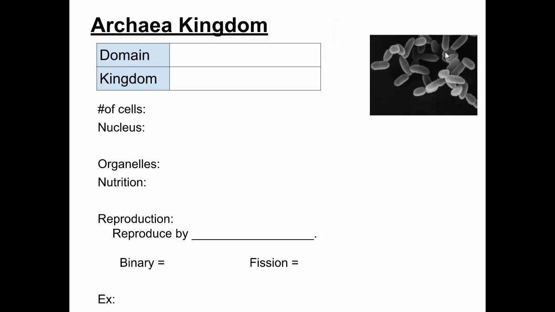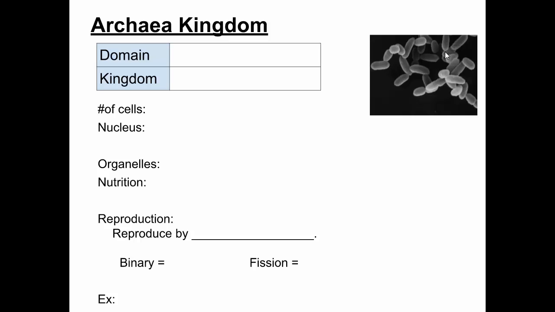All right, so you actually don't have these slides on Archaea, I don't believe, in your packet, do you? You just have bacteria. We added these in since then. You can just listen. You don't have to write these down. We've already talked about the general characteristics of Archaea. Just talk about a few more details here for a minute.